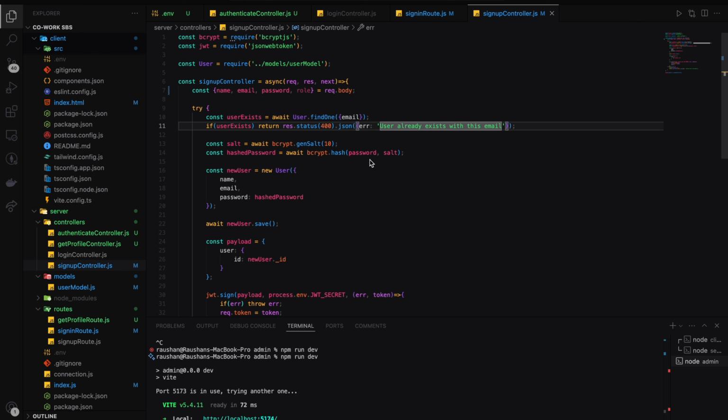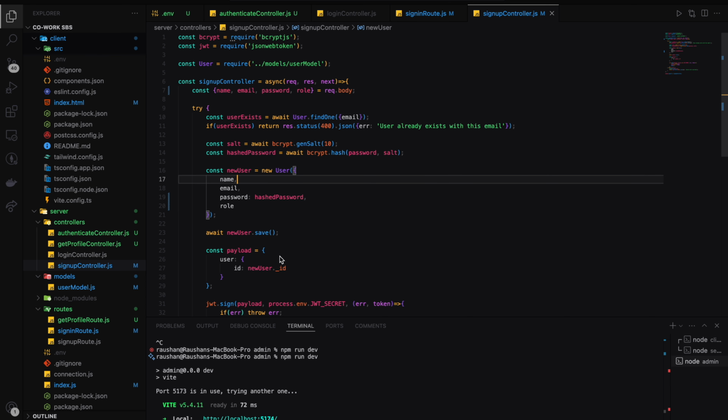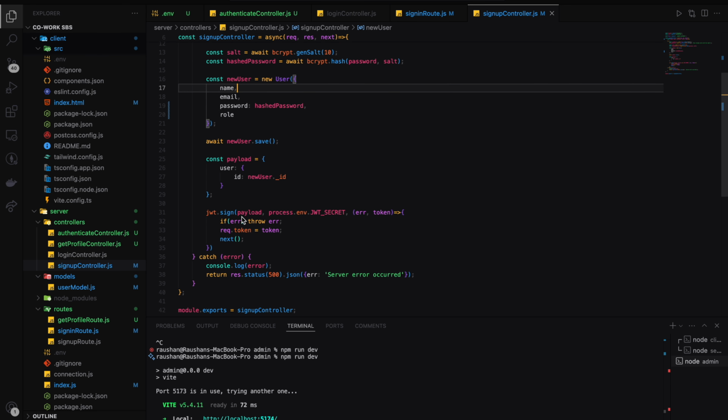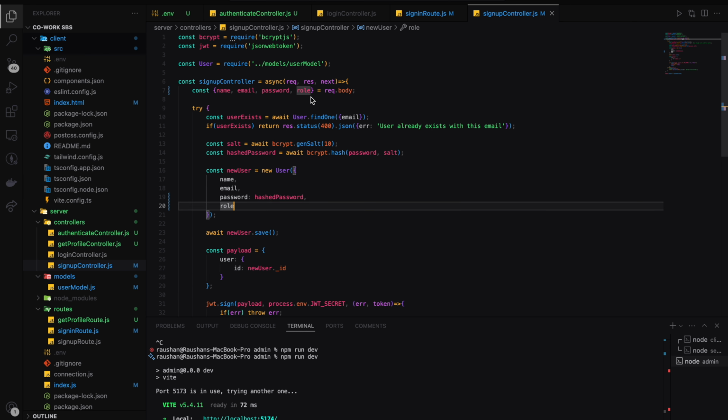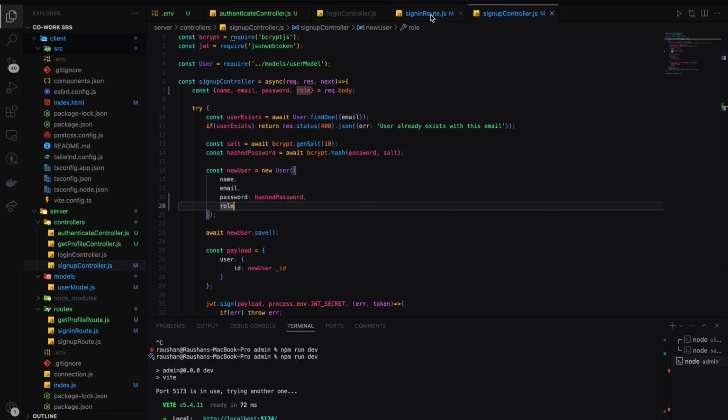And hash the password, save the new password, and the role is going to be whatever role it has, and simply save that. So in the role, we need the admin or like this. Okay, that's it, catch, and yeah.